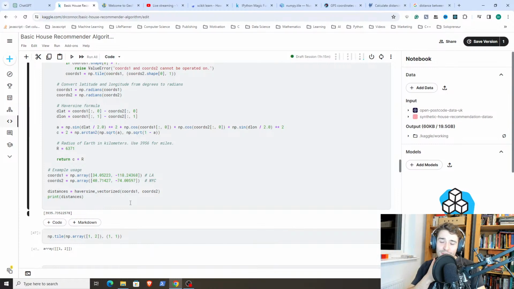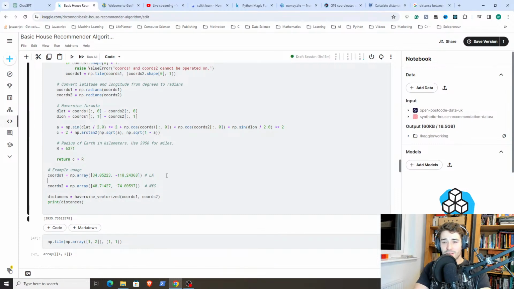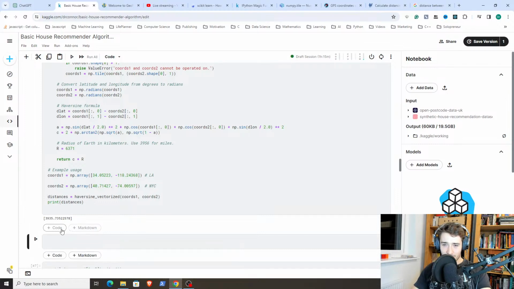Now we have to see if it works for a larger data set. So let's try it on all the latitude and longitude coordinates in the data set.